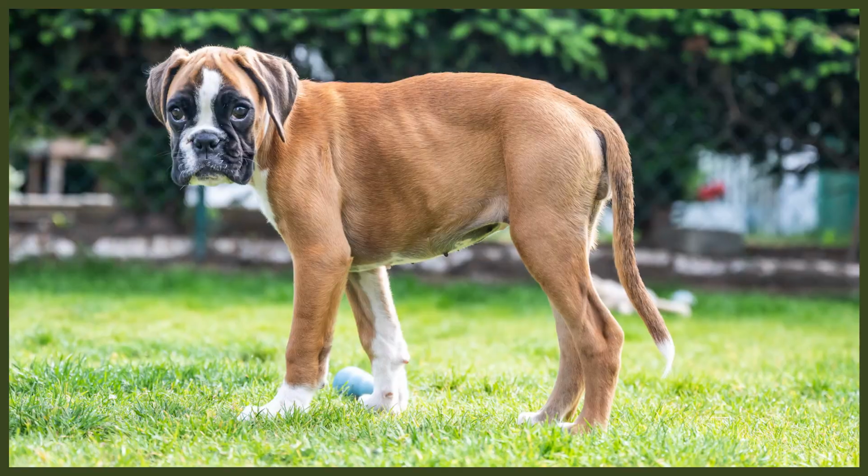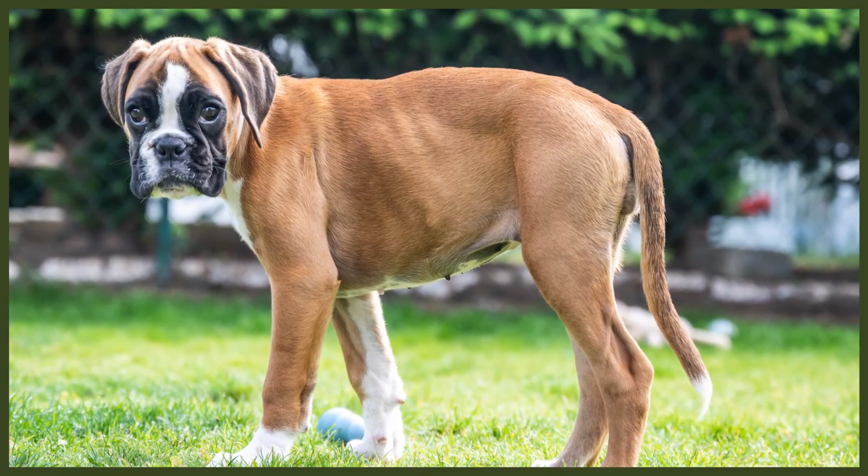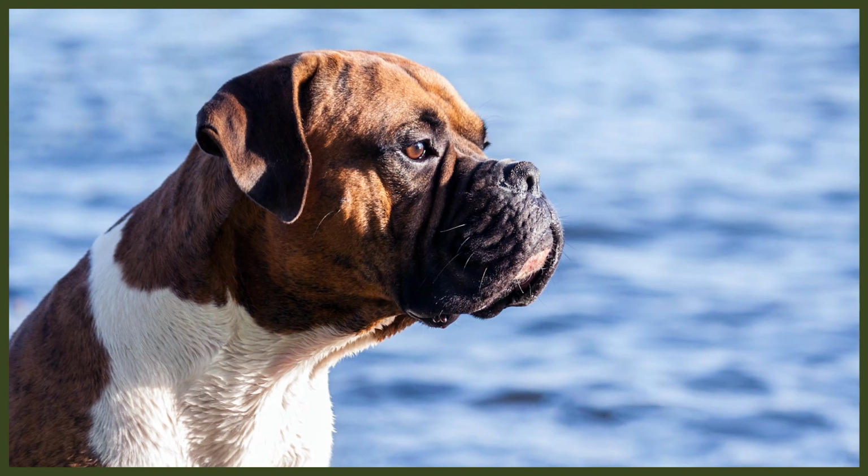Docking or bobbing is a surgical procedure that's usually done without any anaesthetic. The tail is removed with surgical scissors and this usually happens at around 2 to 5 days old. It's said that because your boxer puppy is not fully alert or has a fully developed nervous system, they won't feel the pain of docking, but this is not true. They do feel it. If the puppy is older than 5 days old and hasn't been docked, they should have their tails docked after 8 weeks old and have it removed under general anaesthetic.